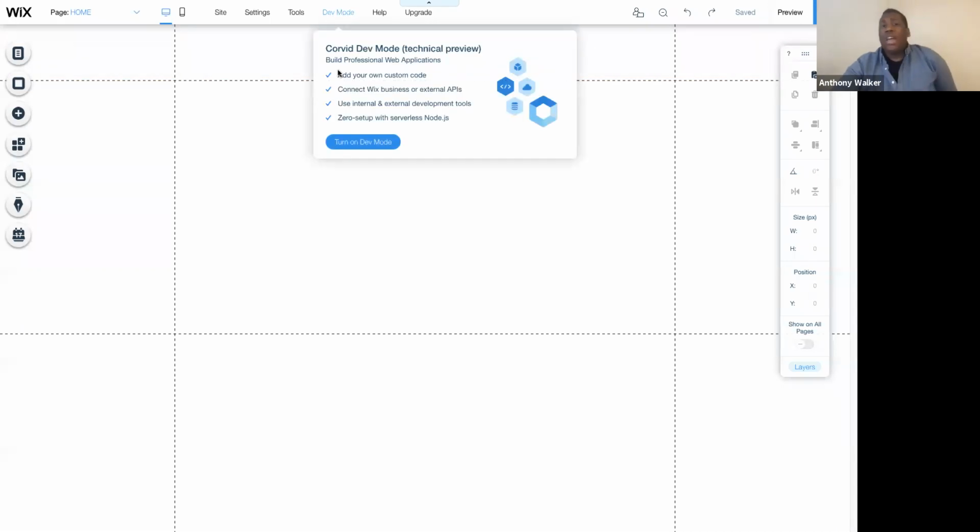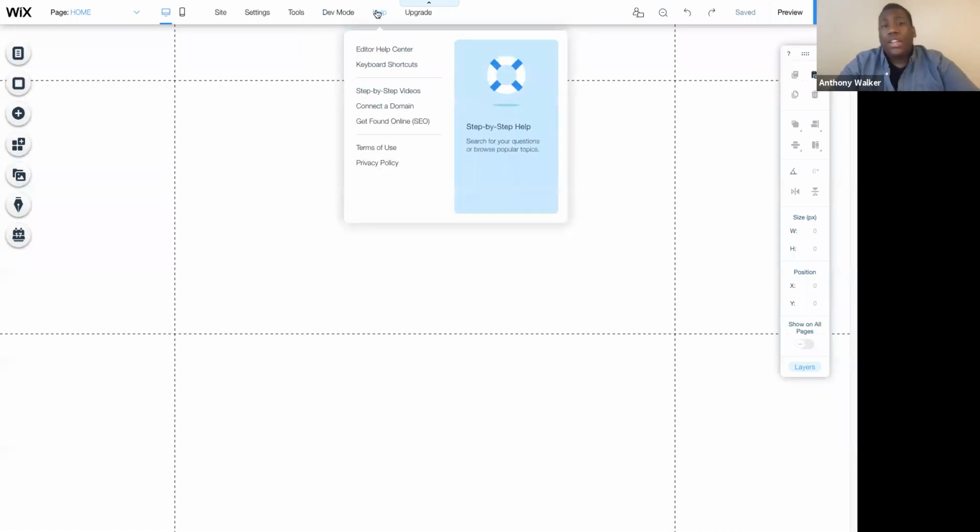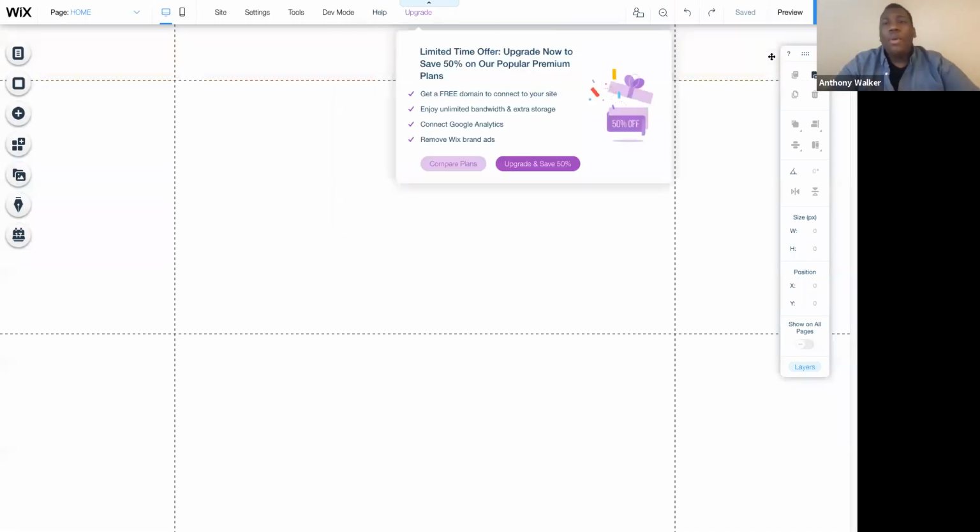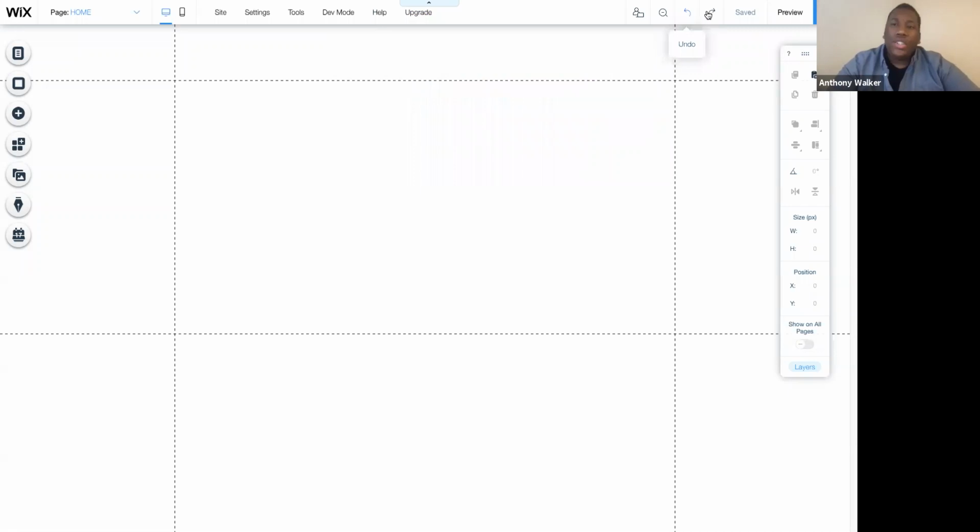If you ever want to dive into building out some cool custom code, you have an option here by turning on dev mode. The really cool help section here will have some nice keyboard shortcuts for you, if you want to make that process quicker as you build. Over on the right, the option to undo, redo, save, preview, and then publish. All right, so I know it seems like a lot, there are lots of options, but as I build, I'm going to try my best to really explain how all of this works, so you'll have a really good understanding of the Wix Editor today.